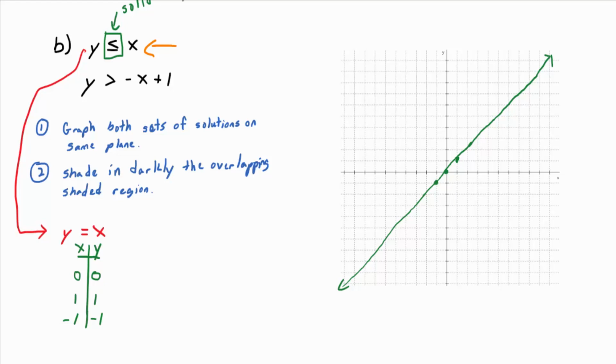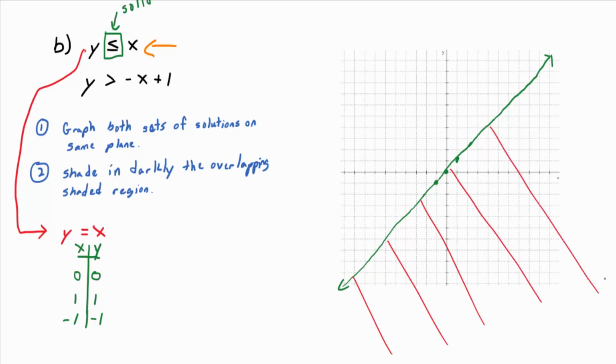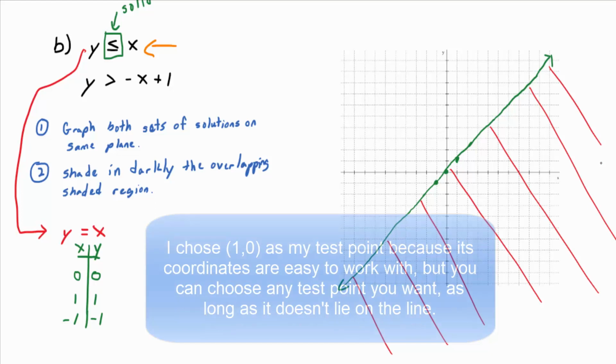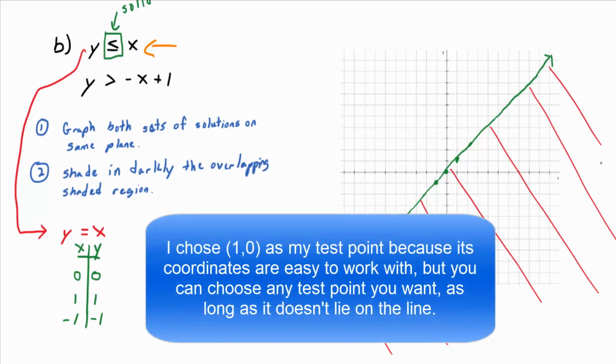So I can tell just by looking that I would shade this side because that's where all of the negative y-axis is in this case. Now, if you don't buy that, you could use test points. If you plug in 1, 0, you should get a true statement, do you? So x equals 1, y equals 0, you get 0 is less than or equal to 1. It's a true statement. Shade on the side that contains 1, 0. Either way works. But that's not the answer because we also have to graph what?